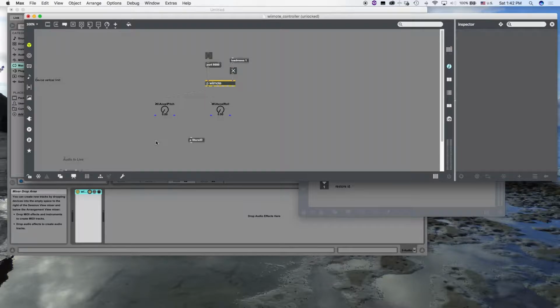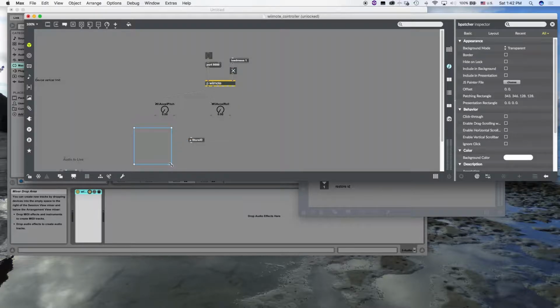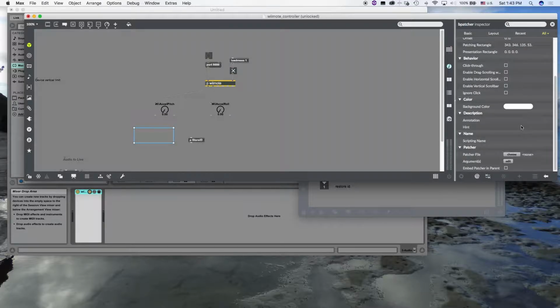Now here's where the M4L chooser becomes really important. Create a B-patcher. A B-patcher is a subpatch basically with a UI. It's a patch within a patch, just like subpatchers are. All right, create a B-patcher. Now, if you don't have the inspector window of the B-patcher open it. Okay, and scroll down and go to patcher file.